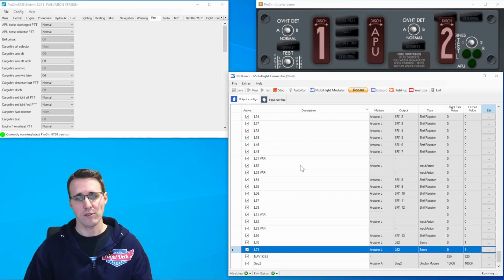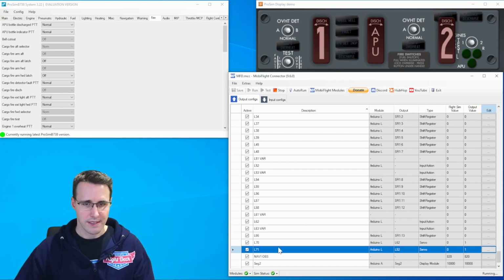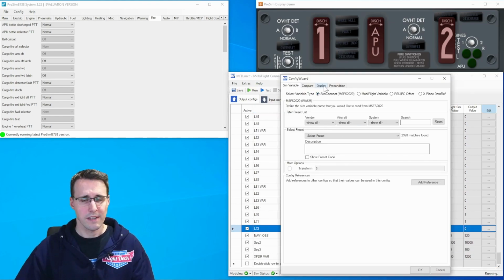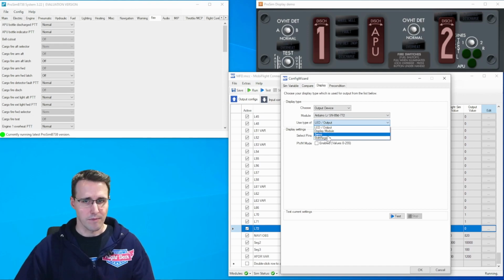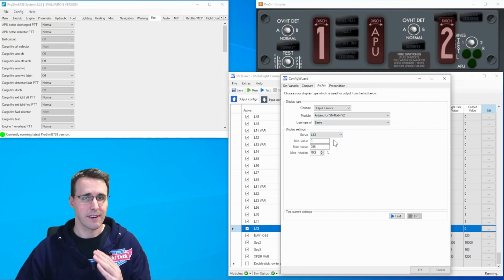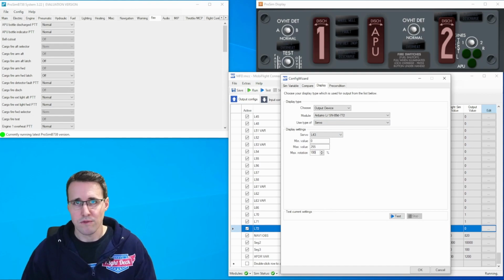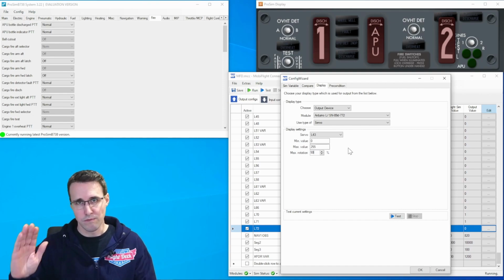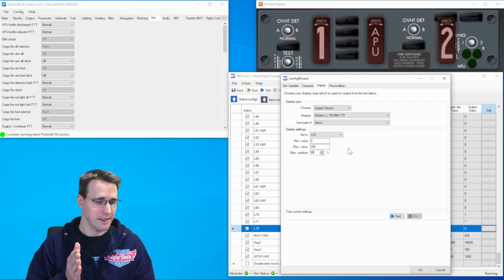Let's move now over to the output configuration tab, and let's start with the new configuration. I call this the master configuration that finally controls the state of the servo motor. I said this will be L72. And with this configuration, I will control the servo motor. L43 is the device that describes my servo motor, and I don't need the maximum 100% rotation here. I think 50% should be enough to move the arm into the gap of the handle and lock it.